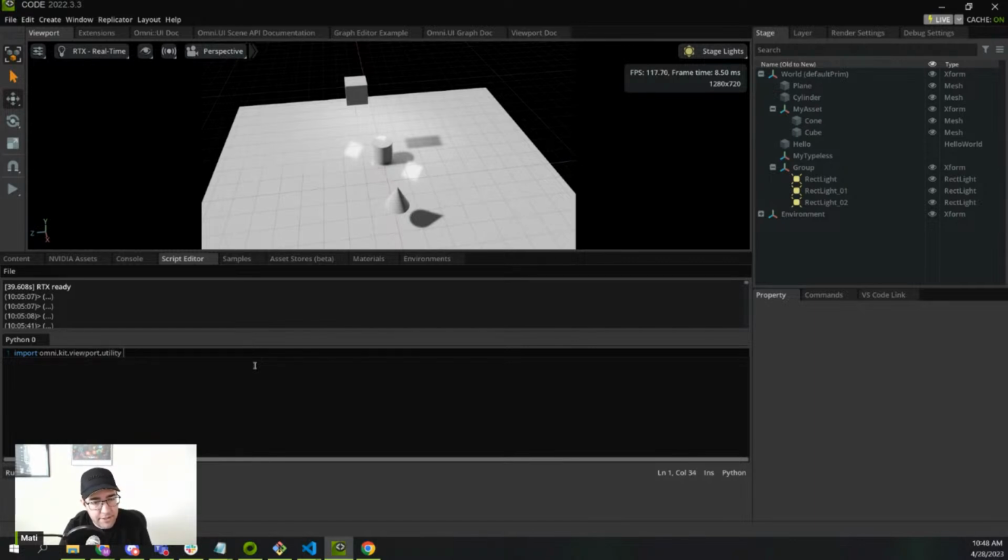I should have started here, right? OKVU. And I think that's it. Just toggle.